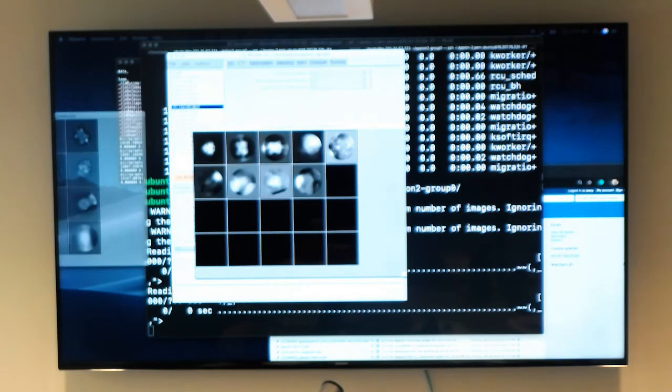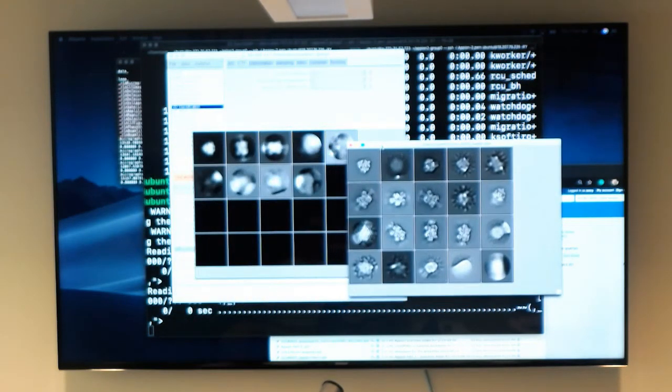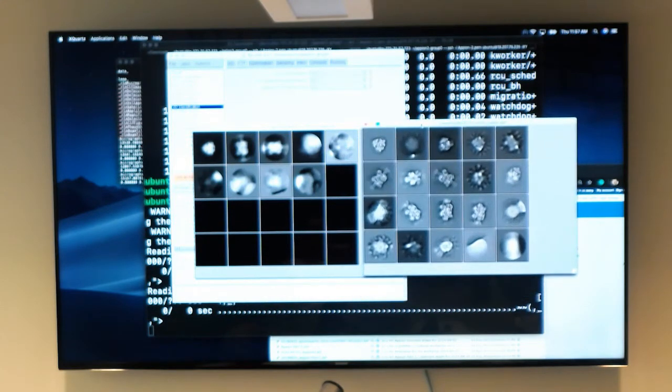Or if you don't correct into the first CTF peak, then you can see that there's less class collapse, where there's a few of these classes that you may see that could be merged together. And some people may feel that one versus the other might be helpful for analysis, or in a sense, sorting out their data.